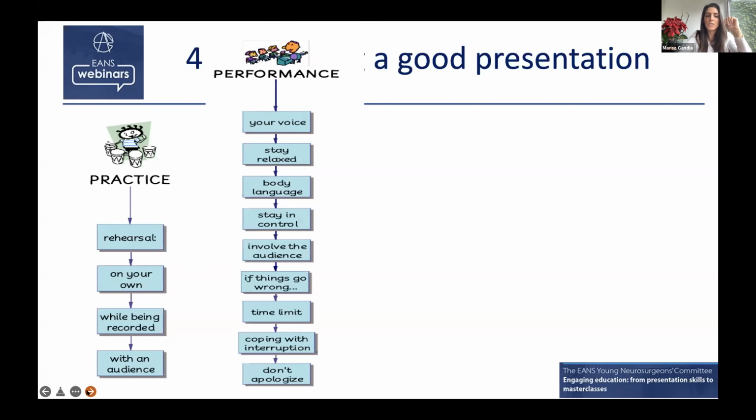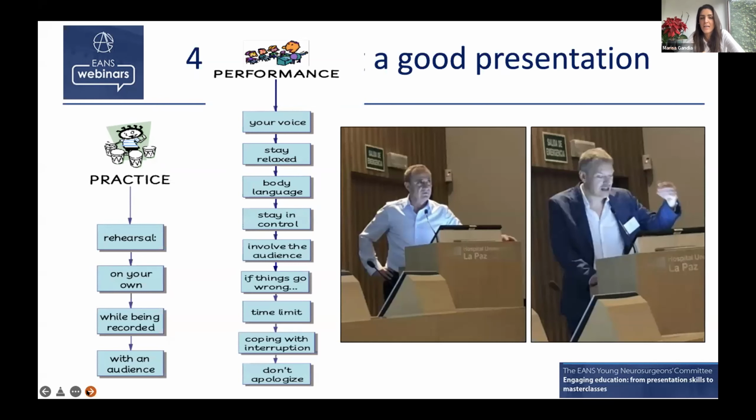When you give a talk, it's not only what you have presented in the slides or what you are saying, it's also your performance. Here you have experienced neurosurgeons talking. As you can see, they are relaxed and focused on the talk. That's what you have to do. You have to involve the audience, feeling under control with your body language, with your voice, and also with your thinking and saying. And you have to cope with the time limit and the interruptions, and not get nervous about that.